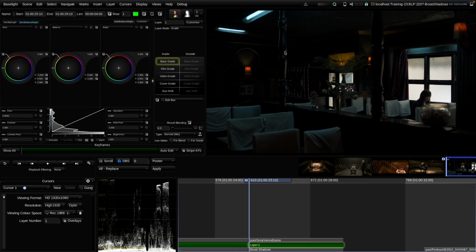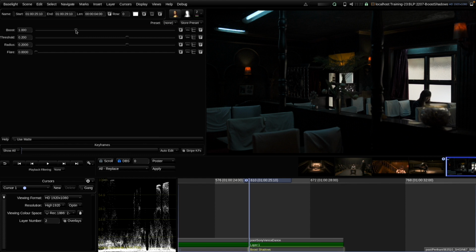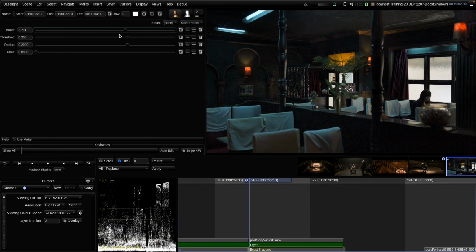So that's an operation that is really essential to understand, so that if you have black levels that are going below zero, base grade flare is the best way of just raising the values slightly above that level. So now we have a more healthy signal down here. And now if I go to boost shadows, we should see that it behaves more healthy down there, and we see a little bit more modulation. Okay, let's move to the next shot.